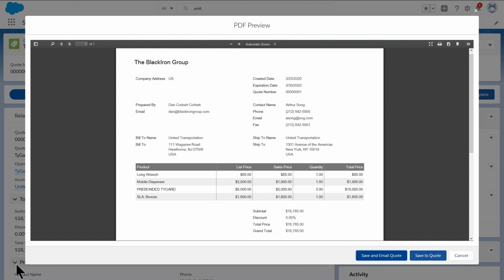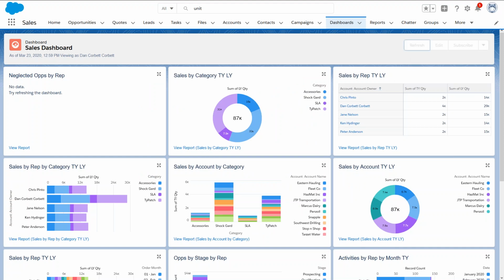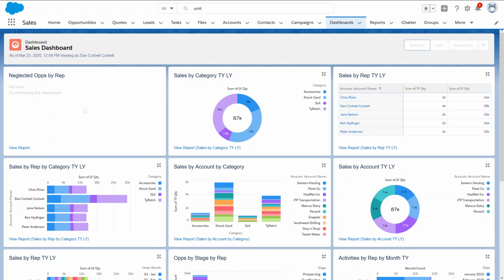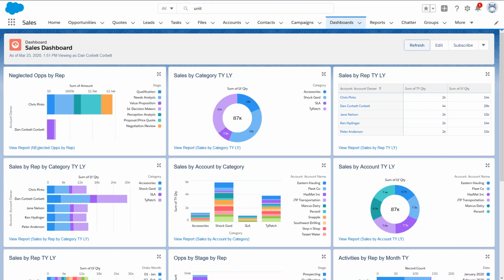If you're like most customers we work with, there's a big hole in sending out quotes and then getting that information back or following up on those quotes to make sure that everything's copacetic. I talk to a lot of manufacturers who send out these quotes into the vapor, and then they just sort of sit there. Using that data in Salesforce through reporting and dashboards will give me the ability to follow up on those records. In this example, these are neglected opportunities by rep. See, Chris is not very good. I've only got a couple of them. But I can take that information and start to follow up on the opportunities or the quotes that I send out to customers and capture that and follow up on that. It makes me much better as a sales rep in the system to know where I am.